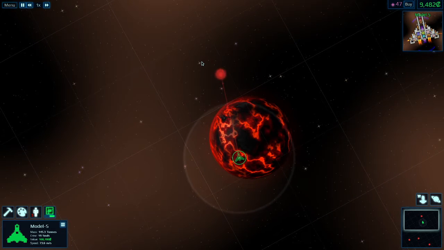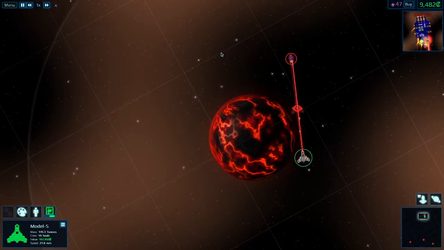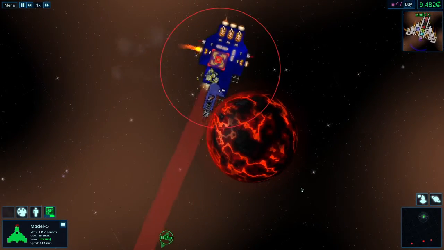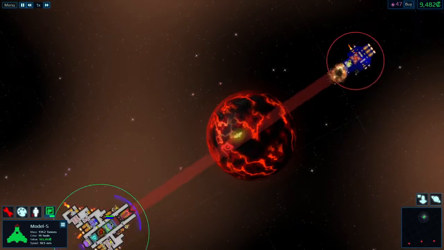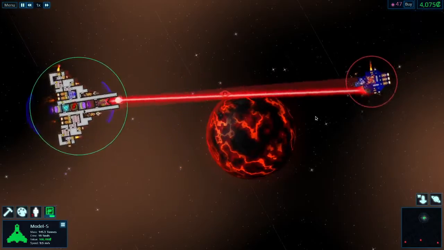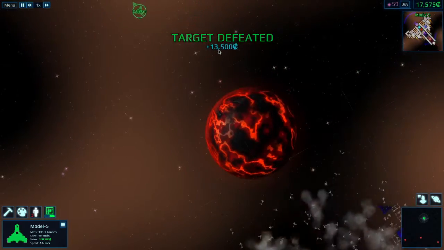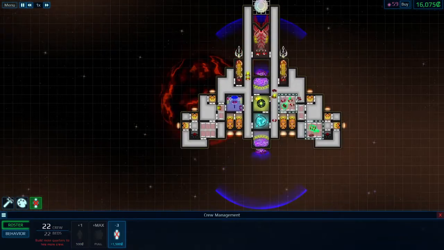Absolutely. Quickly delete this nerd. Let's aim for his engine. Or not his engine, his power core. So that he can't run and it's just easy to take out. Alright. And he's dead. What's up with this? Oh.